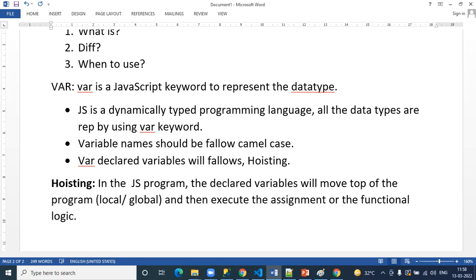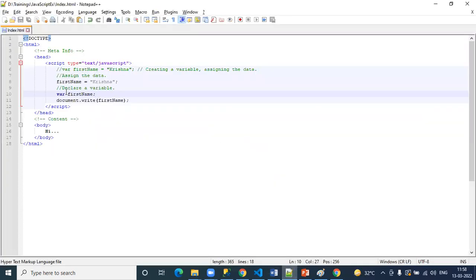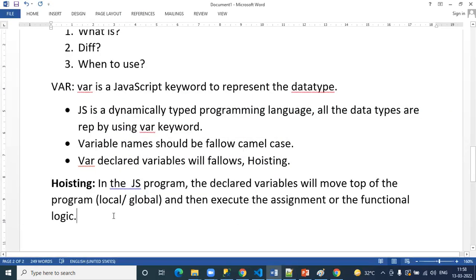So the behavior of hoisting is that whatever declarations are in the middle of your program all go to the top, and then assignments or your function calls will be done next. Which is nothing but hoisting. If you declare any variable using the var keyword, it will support hoisting.